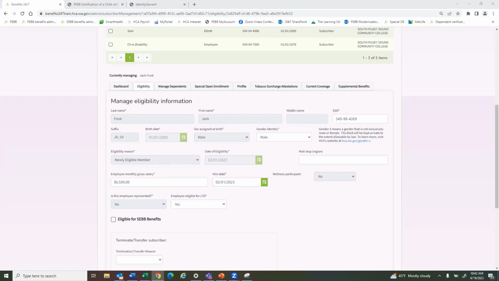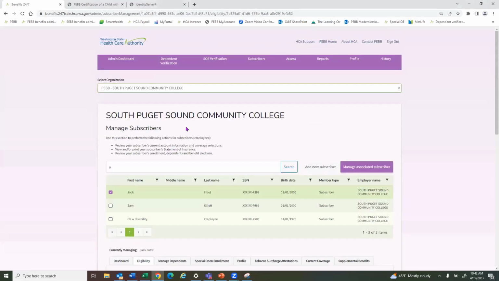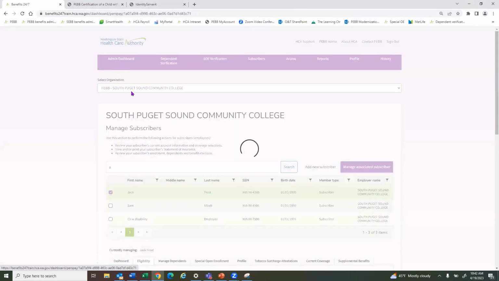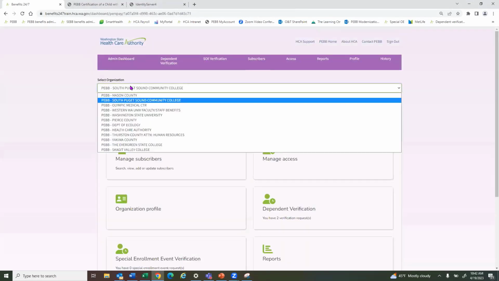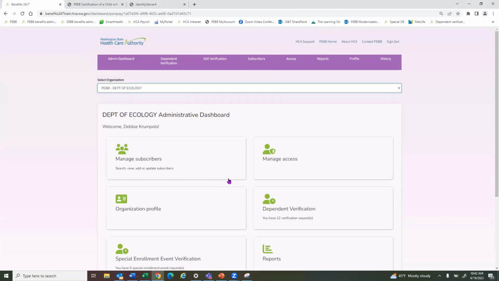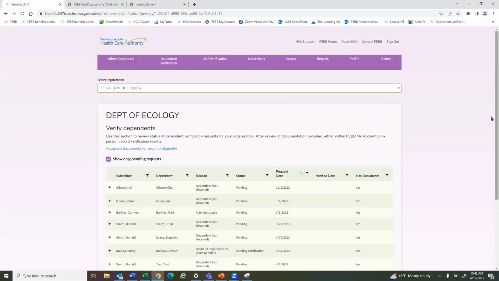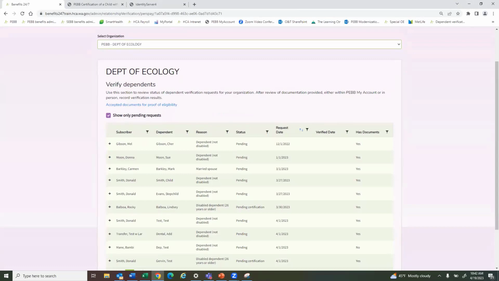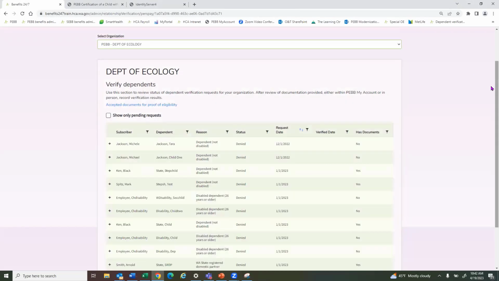Will HCA contact employees and ask for a social security number after 60 days? No. In fact, I'm sorry, I probably should have brought that up. HCA does contact employers when a social security number is wrong in the system and it's not matching what IRS has. So our department, James's department, will contact the employers. I'm not sure of the exact date, but they will contact employers and say, hey, you need to update that social security number. If they do it today, it's going to be the same thing they're going to do when 24/7 goes into effect. Thanks, Larry. I'm sorry, I should have thought about that. I guess I wasn't up to speed on what that process was.